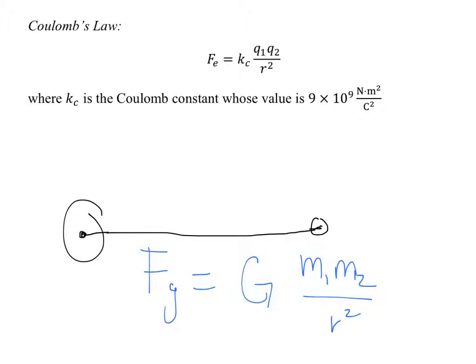In this formula, it's defined as the same thing, but the radius of an electron or a proton is so minimal that it's negligible. So you're only going to hear about the distance between the proton and electron, or the distance between two charged particles, whatever they may be. Maybe you have a sphere that's been induced with a charge due to induction, and then there's some other object over here. You're just literally looking at the distance between them.